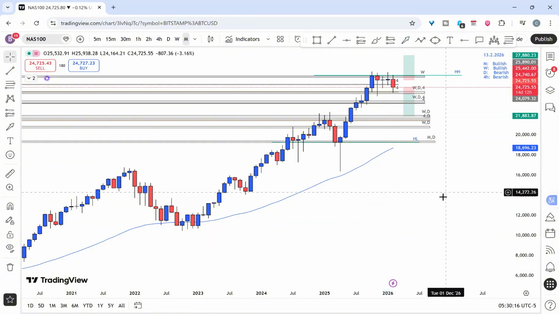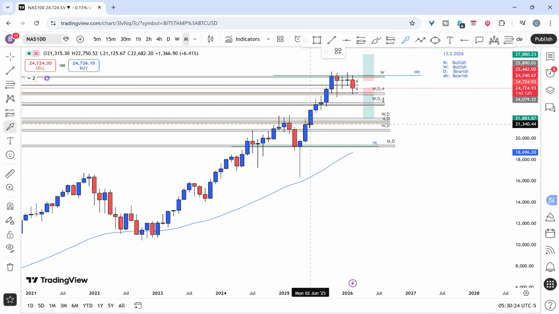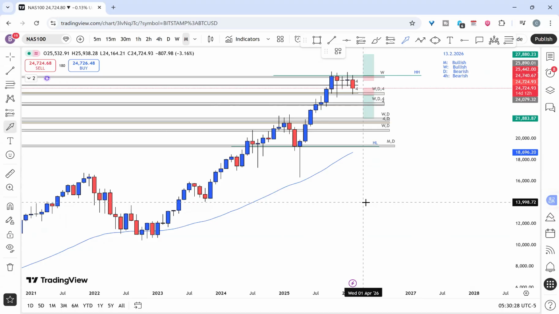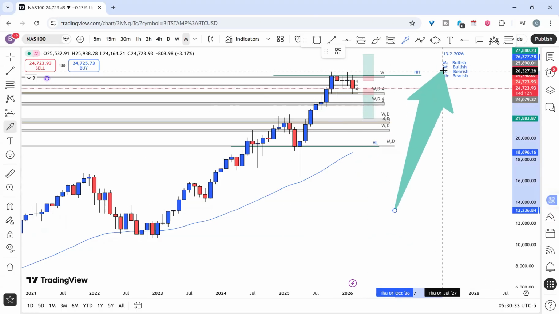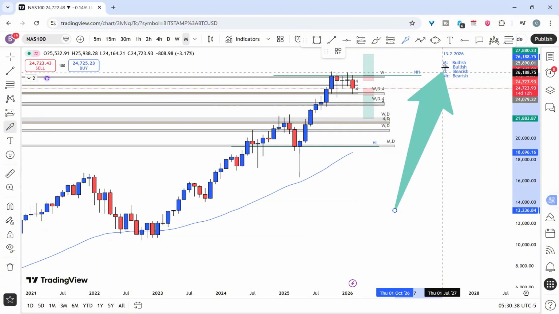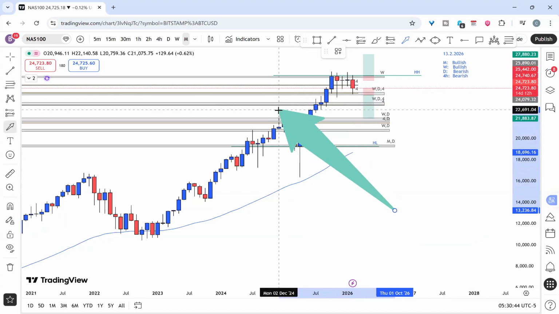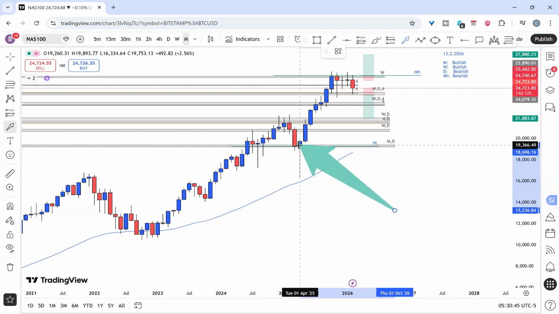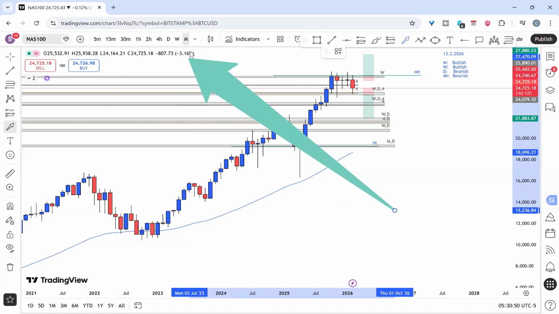Here we go. First things first, we need to figure out whether the market is in a bullish or bearish trend. So let's go for the top-down analysis. First of all, we need to figure out the monthly, the weekly, the daily, and the 4-hour time frame, whether it is running into the uptrend, the bullish, or into the downtrend, the bearish market. So right now we are here at the monthly time frame.